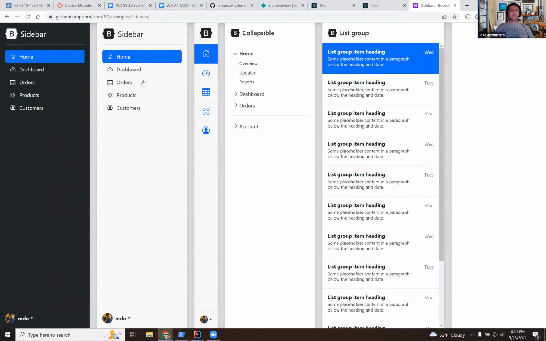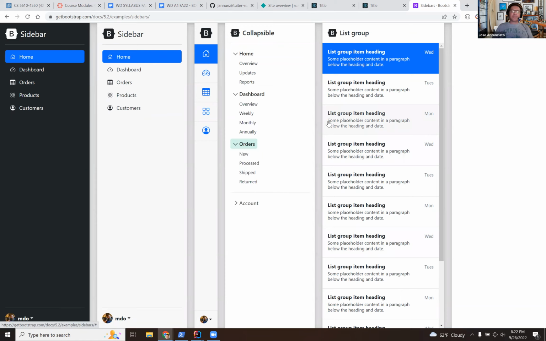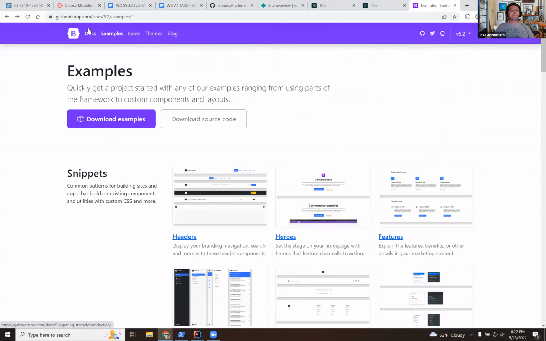Some examples of left-hand side navigation sidebars, either with text and icons, or when it's collapsed, where you only have the icon but larger iconography, or things that are also like a tree structure. And if it's too long, it becomes scrollable. So again, some really cool examples.